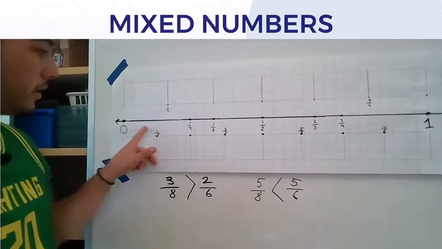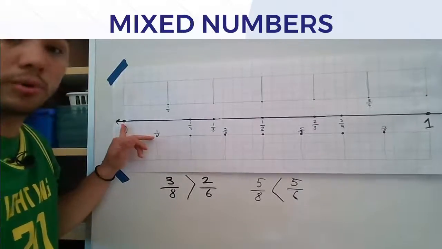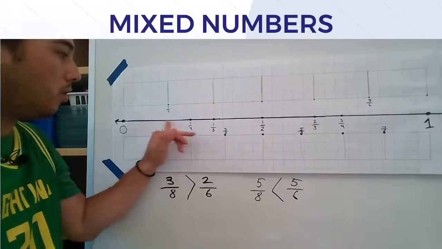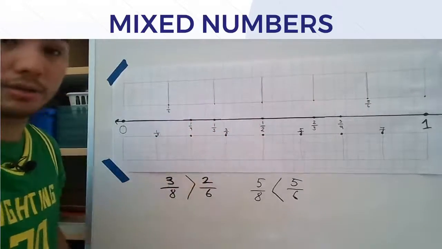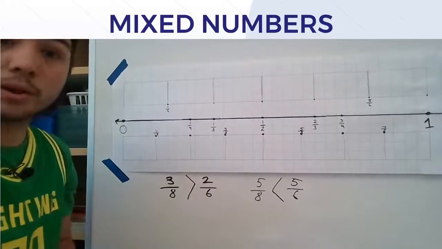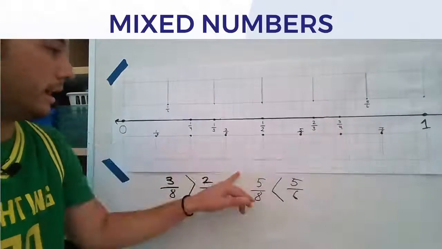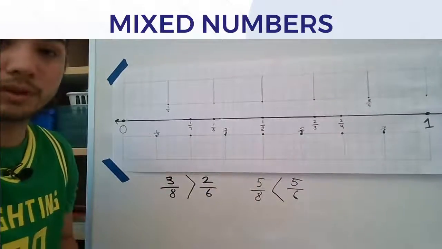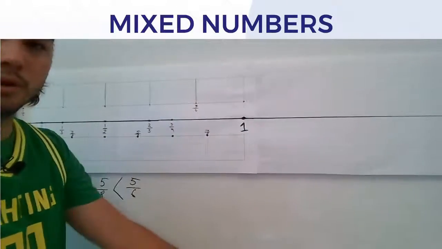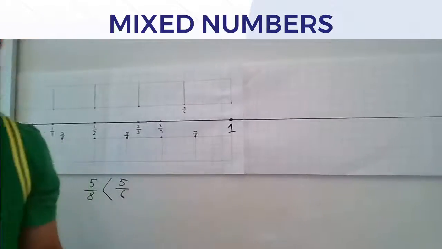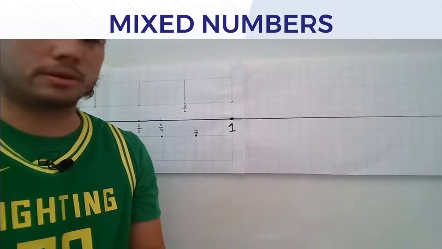And on our number line, we can clearly see, thinking about if 0, for instance, is like the starting point of a race, how far down that line are we going to go until we get to certain fractions? The further you have to travel, the greater the value of that fraction is. So 3/4 is greater than 1/2, for instance. But what about when we go past 1 and into the realm of the unknown here? This is where our mixed numbers come in.